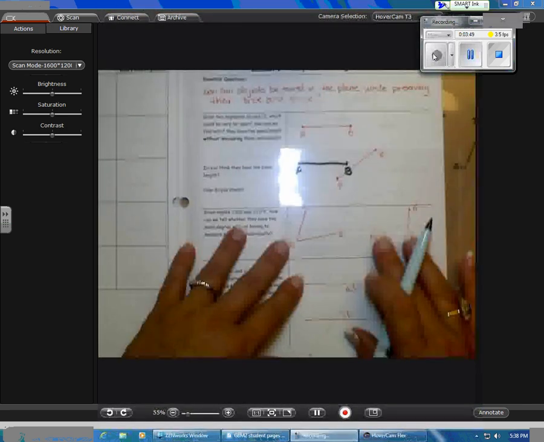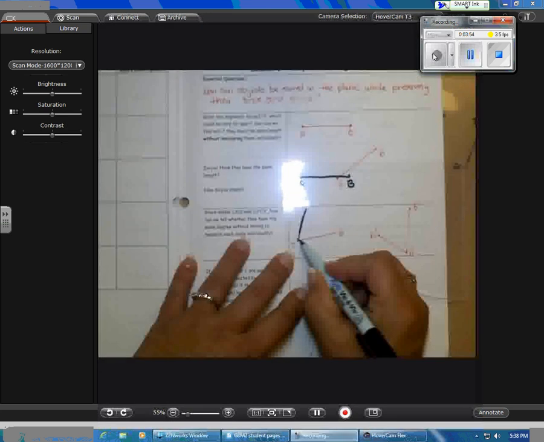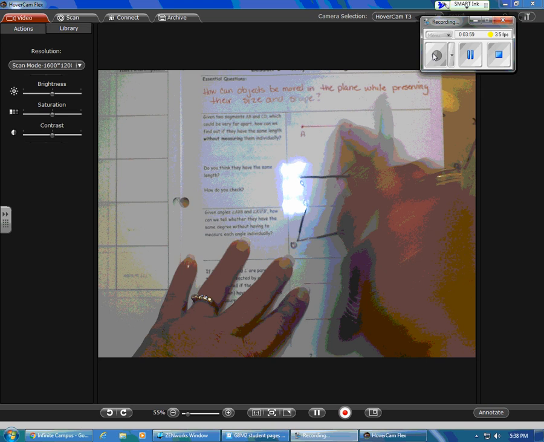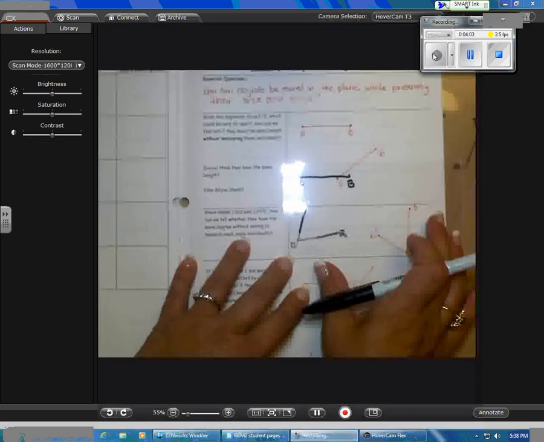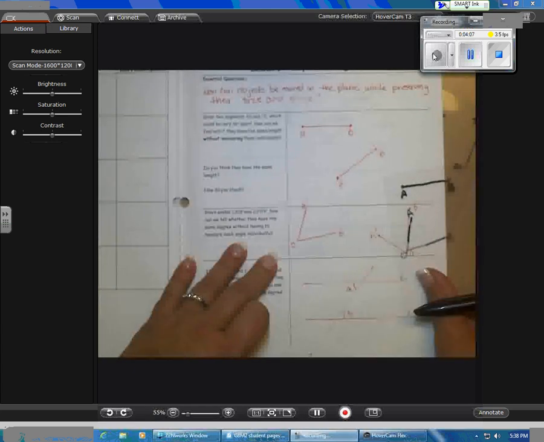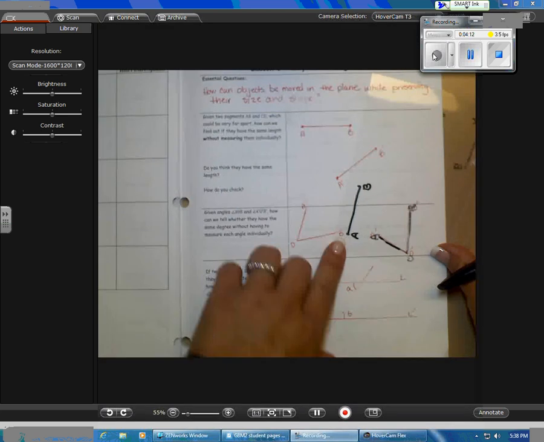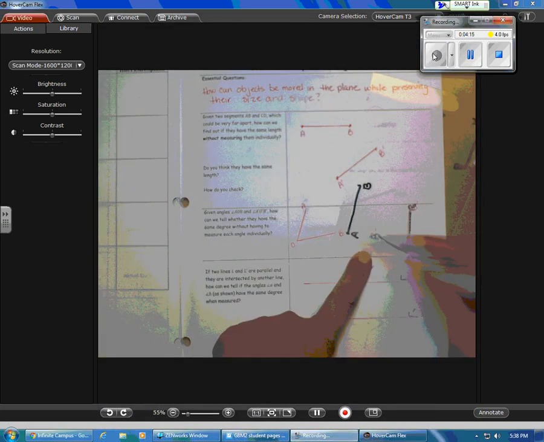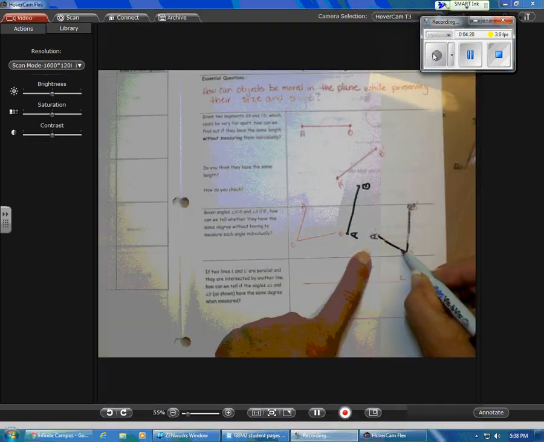I'm going to do the same thing with the angle measures. So I'm going to copy angle AOB as neatly as I can. And notice I didn't bother erasing that because I have enough space on my transparency. So I am going to move it around. I'm going to match up my vertices, my O, and then I'm going to turn it around until my legs match up. And I can see that these two angles, again, have the same angle measure because they meet right here.